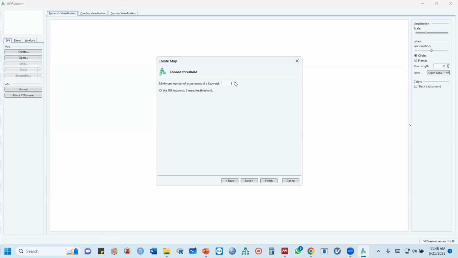After that, there are no keywords, which means that the maximum number of occurrences is 3. Only 3 keywords have the maximum 3 occurrences in this data set. Right? So a keyword denotes the content of an article.